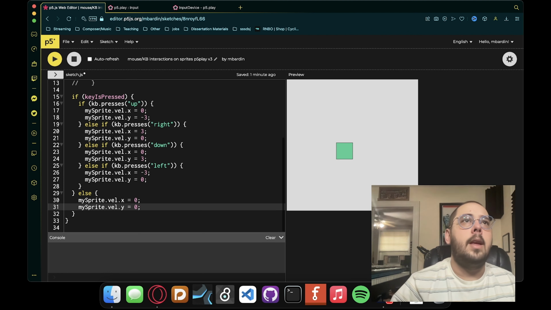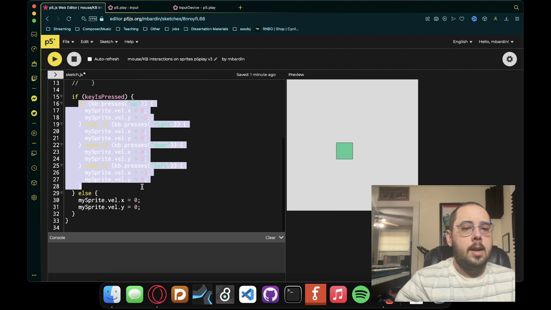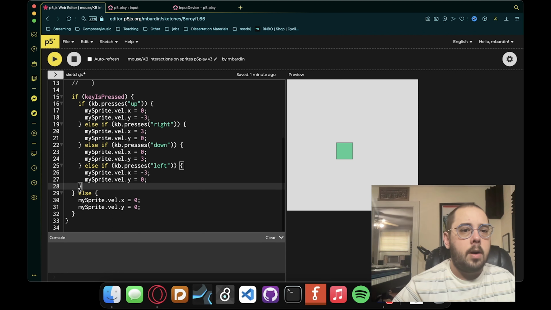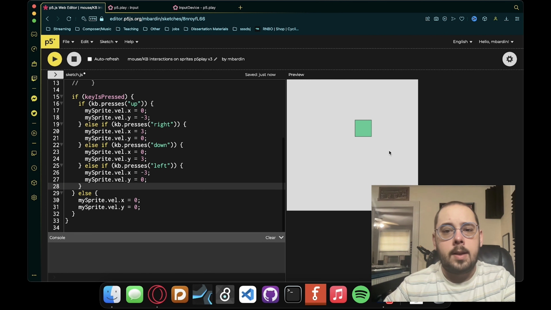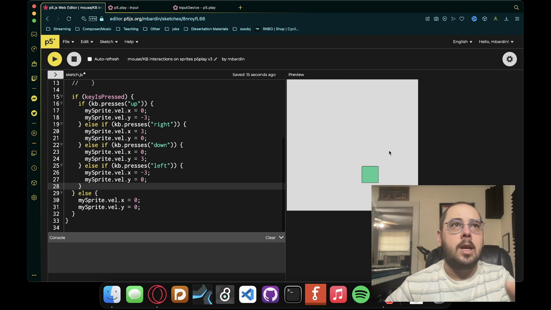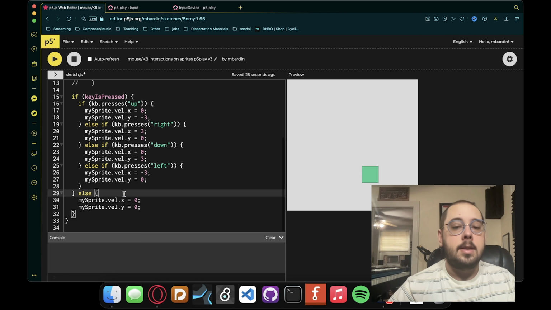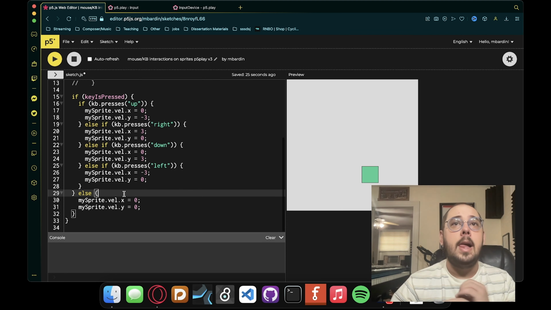So now, to break this down, again, if we're pressing the key, then we're going to see if it's a certain key, we move it in a certain way. If it's not any of those four, the sprite's not going to change direction, but it may still move. Like if I pressed W and then down and then H, it's still moving. But as soon as I let go, because the key is no longer pressed, we're not doing A anymore, we're doing B down here. We're stopping the sprite from moving by manually setting its vertical and horizontal velocities to 0.